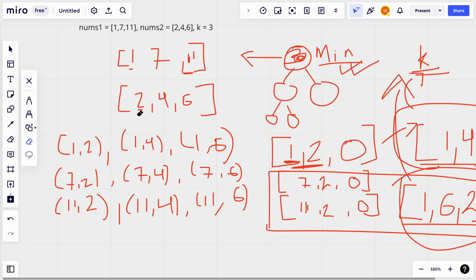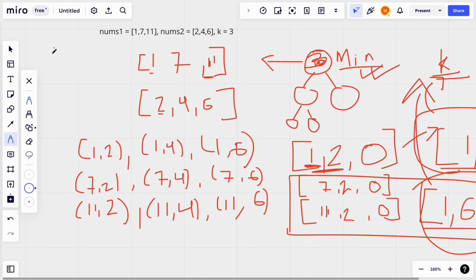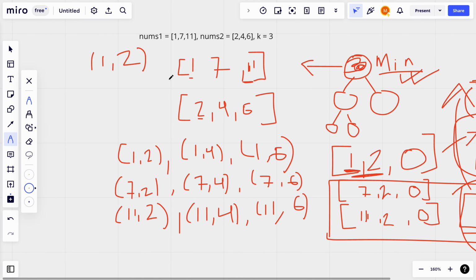Okay, so what we are doing is, first of all, we always compare 1 and 2, because 1 and 2 will always be the smallest one. The first two elements are always smallest, so the sum will always be the smallest. So we take this one. Now we could either take these two or these two, right? Among these two, which will be the smallest one? Of course it is 1 and 4, right? So that is why we take 1 and 4.